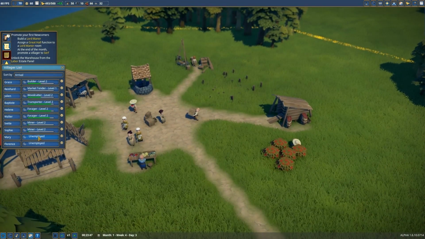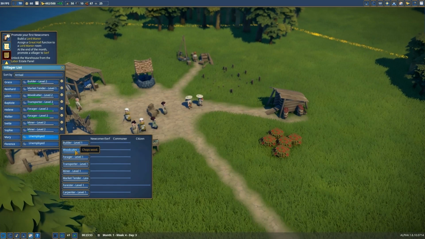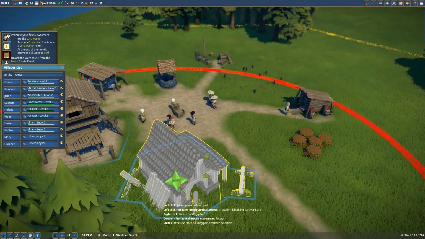We don't have any planks, so it's not really going to help us out that much. I would like for one of you guys to go do something. I'll decide in a minute, though. I think we need to get planks first. So where's my sawmill at? Let me get my sawmill here.